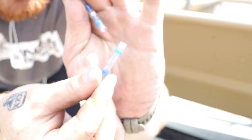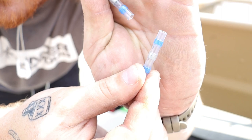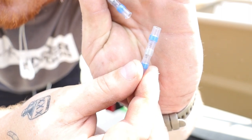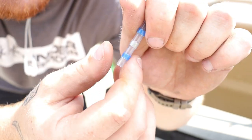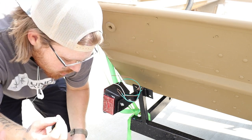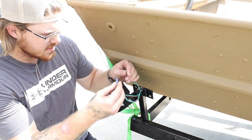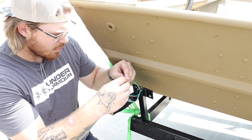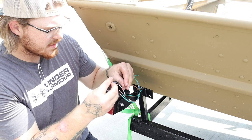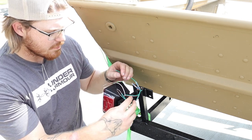If you guys can see right there in the middle, there is actually a band of solder in there, and then the blue is the heat shrink to keep the water out, and obviously the clear is more heat shrink. So these things work awesome. They are totally lifesavers and they're super easy to put on. Honestly, you just slide them over the top of the wire. And you want to make sure you put them on before, because otherwise you're going to be in a bit of a pickle.